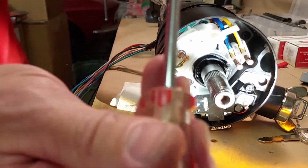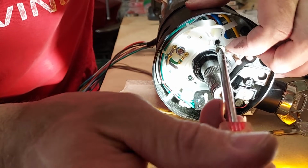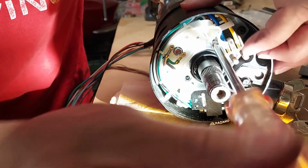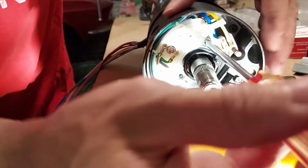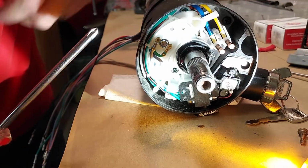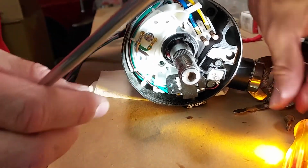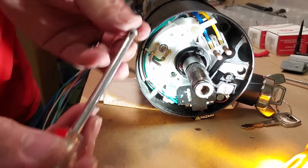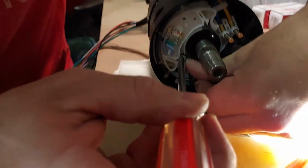It helps if you have a magnetic tip screwdriver like I do, and you can move this cancel cam back a little bit to get room. I wouldn't bend it too much, because if you bend the cancel cam too much, it needs to spring back like that so that it'll still cancel. But it is behind it, so you do have to move it. Oop.